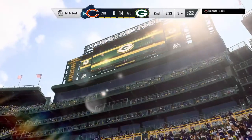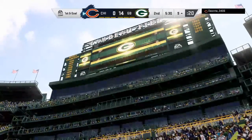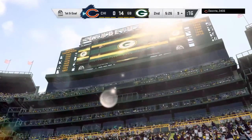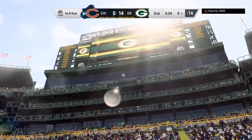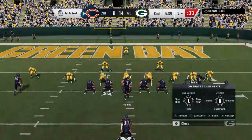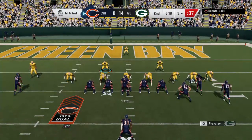Yeah, and the deflection works both ways. Maybe a defender gets a hand in the way and it pops in the air. And sometimes you throw it so hard your receiver can't handle it, and he pops it up in the air for the defenders to grab as well. But a moot point there as they were able to connect. 2 big plays in succession. Not sure this D knows what hit them, but now they got to get ready.